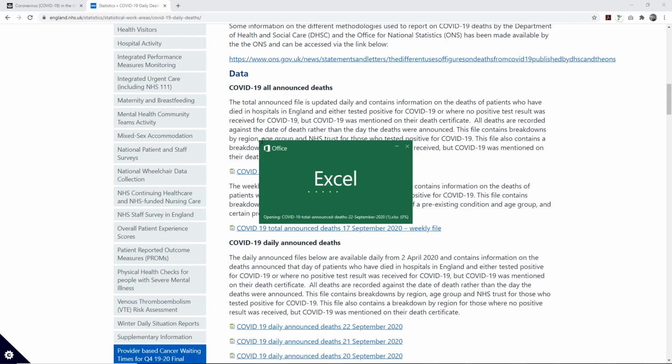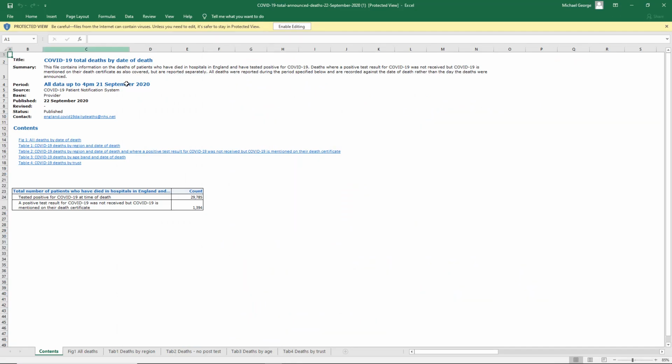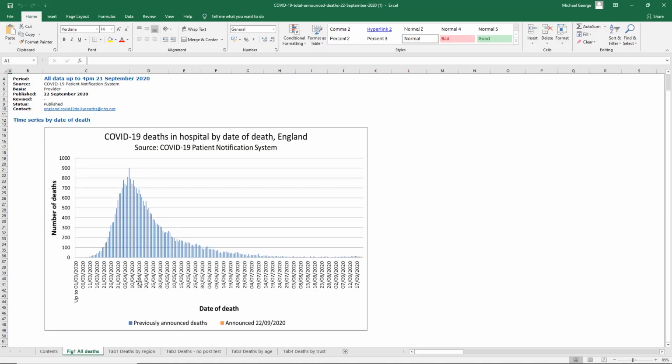So once in Excel we'll get to see the daily deaths. Now just going to enable editing so I can copy and paste this data. So first thing to look at is we can see historically that we've got the peak that we saw in April time. The actual peak was April the 8th. And it's obviously dropped off a lot. This is what is effectively an exponential decay. You'll have heard of exponential growth. Exponential decay is the same principle, but when you're decreasing an amount by a fixed percentage each day.